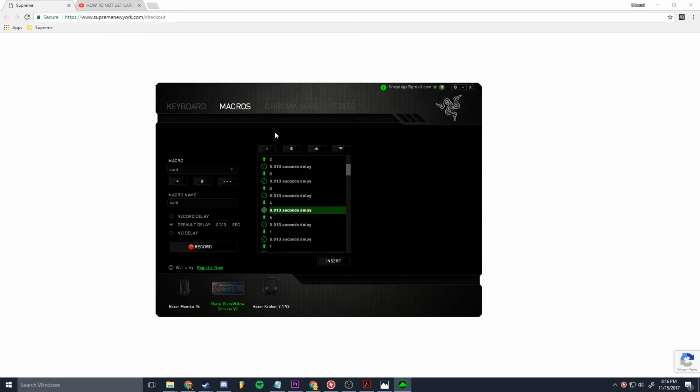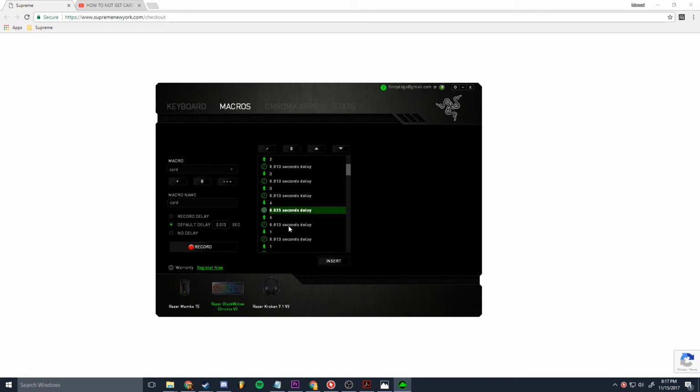This is the first 1, 2, 3, 4, or if this is your card number, this is the 4th number of your card. So then you're going to click the delay right here, and then click this little pencil button. And then you're going to delete the 13 and type in 25.